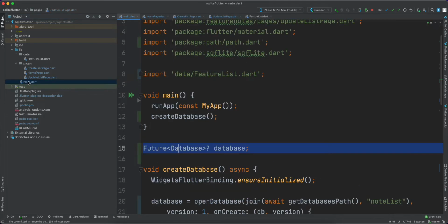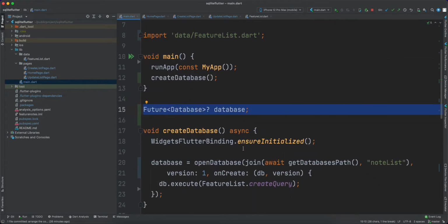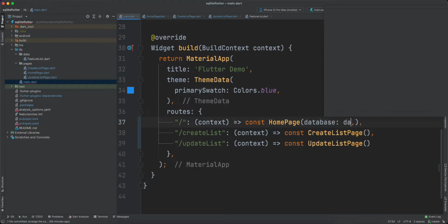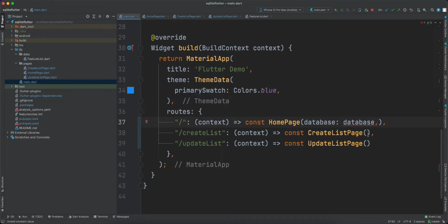Now I will pass this database object in these widgets. Remove this const.